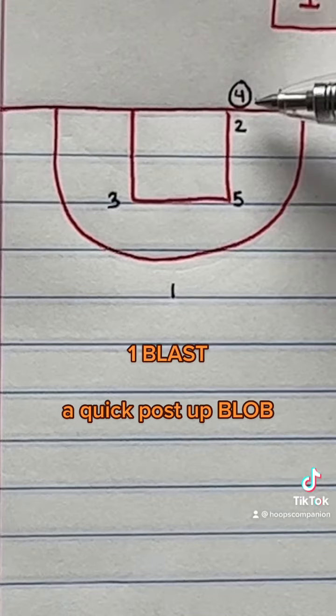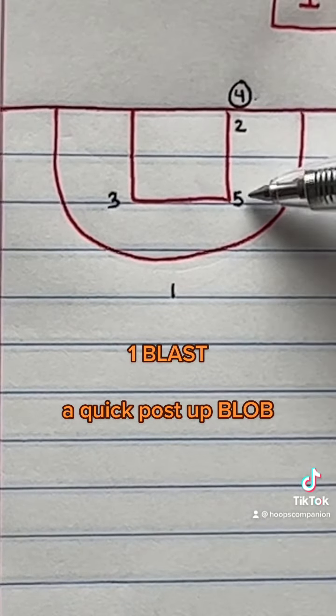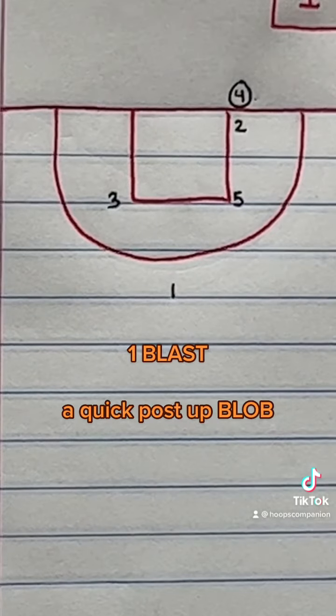Four, like I said, is going to be the player who has some type of advantage. Your five needs to be a decent screener. One is a good passer. All right, and three is a shooter, which we will explain later.